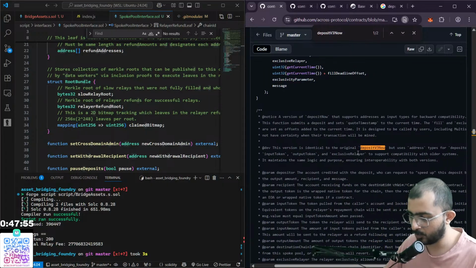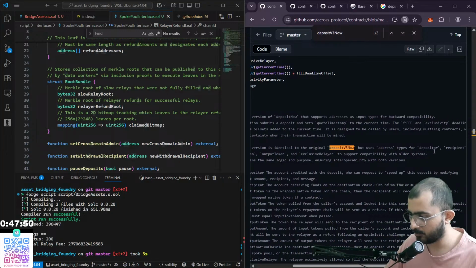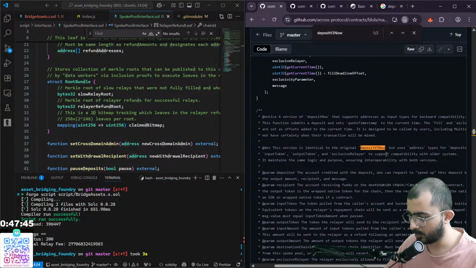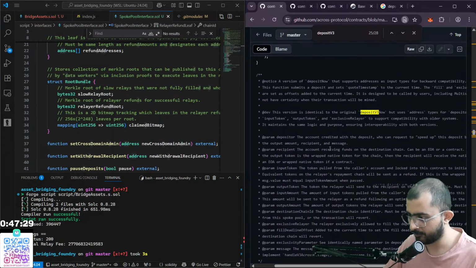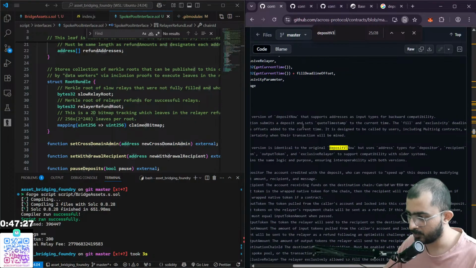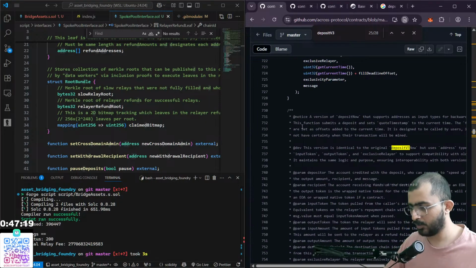This version is identical to original deposit v3 but uses address type for depositor. All these arguments to support compatibility with older version. Notice supports addresses as input type for backwards compatibility.